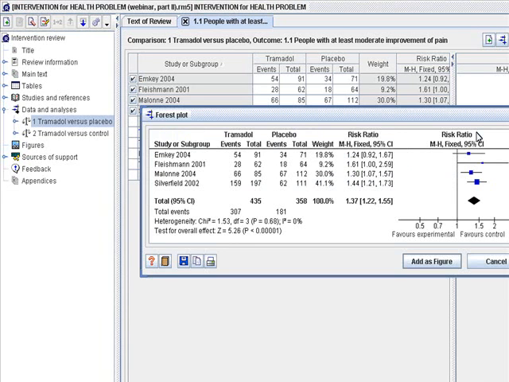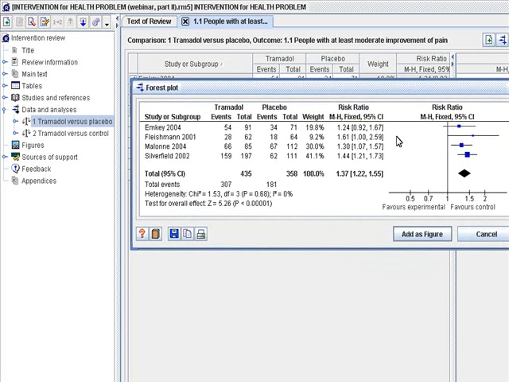that you're used to seeing, for those of you who are familiar. Where you see each study, you see the data for each one, you see your final meta-analysis, you see your diamond there. When you look at your information for heterogeneity and your test for overall effect, you see that there as well. At this point, if you want to, you can click it and say, yes, I want to add it as a figure. I'm not going to do that right now. I thought we would do that in the figures section.